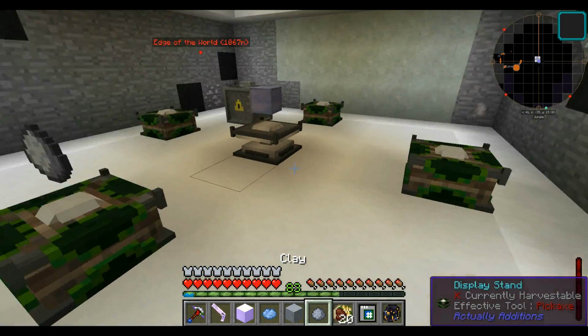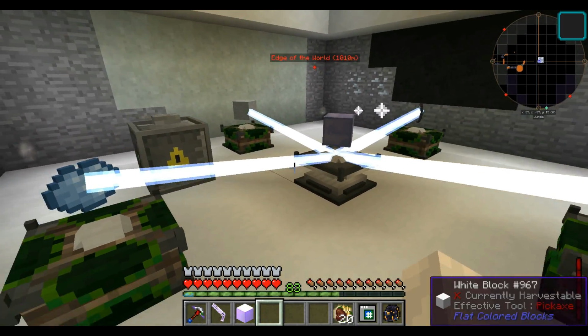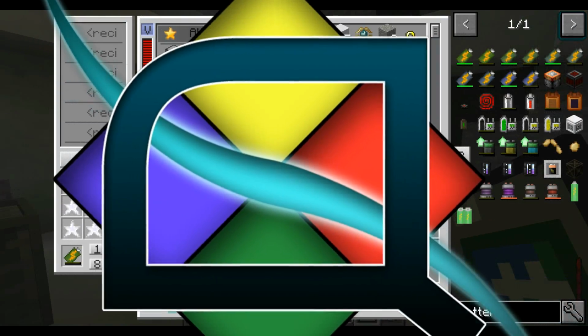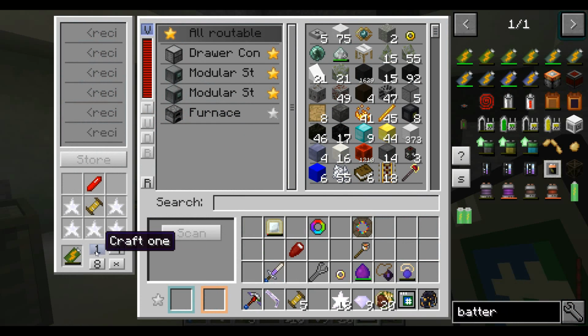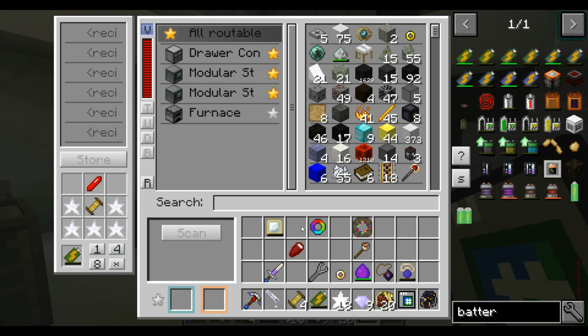Right. If I go you there, you there, you there, and you there, that's going to power up, and that should give me all the bits I need for my battery. Here we go then. I've got the diamantine crystal we need. I've got a bunch of empowered Inori crystal as well, and we're all hooked up. So single battery, done.